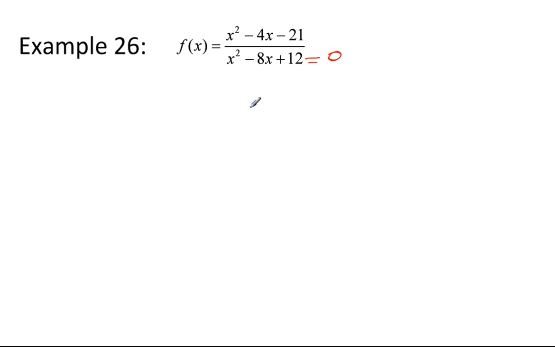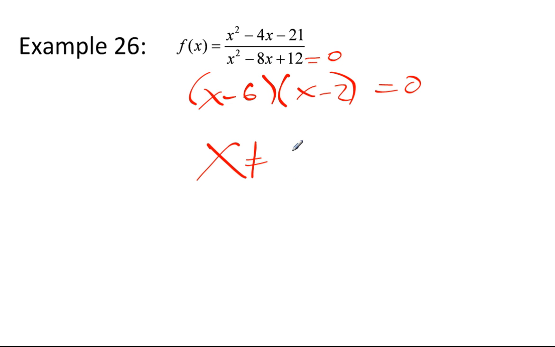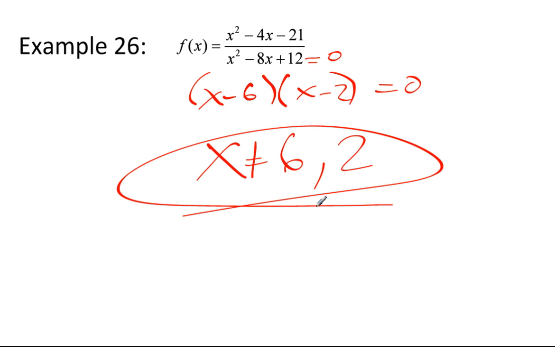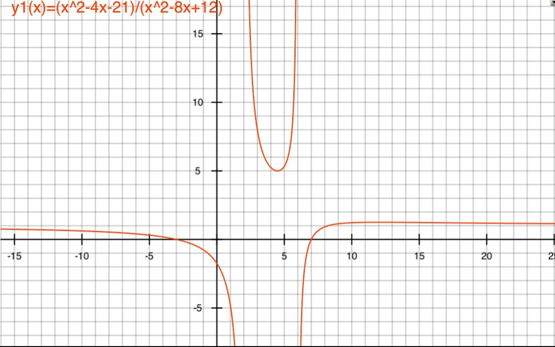Alright, looks like we're going to have to factor again in order to solve this one for 0. So we got x minus 6 and x minus 2. 6 times 2 makes 12, and 6 plus 2 makes 8. So x cannot be 6 or 2. Those are the two spots that our graph will not touch. And hey, there we go. Here's our 6, there's our 2, and you kind of follow it along here. Those are the two places that our graph is not going to work. We're getting answers in here, we're getting answers out left and right, but not on those two spots.